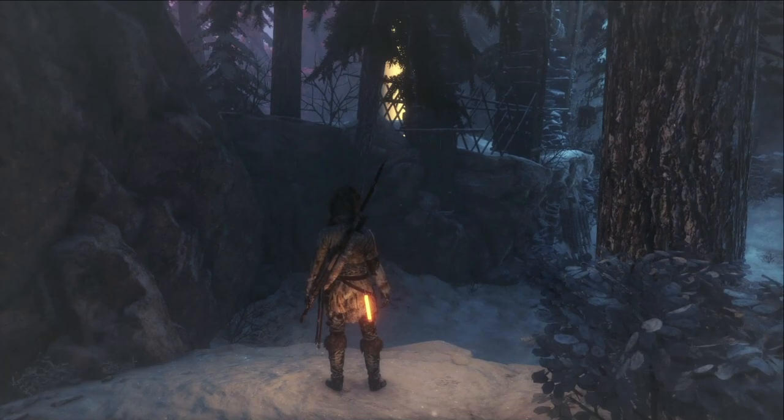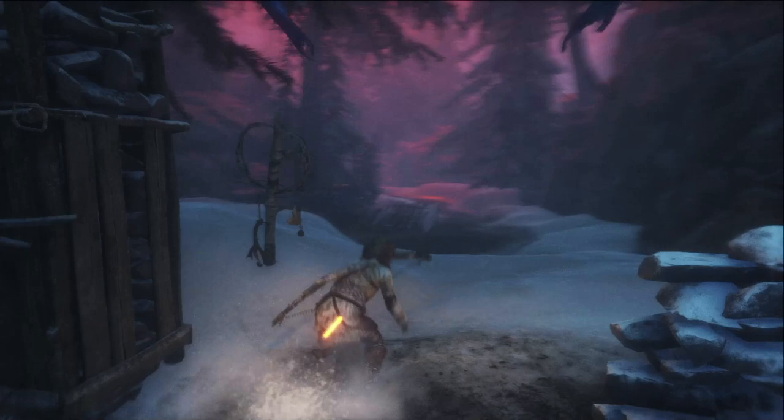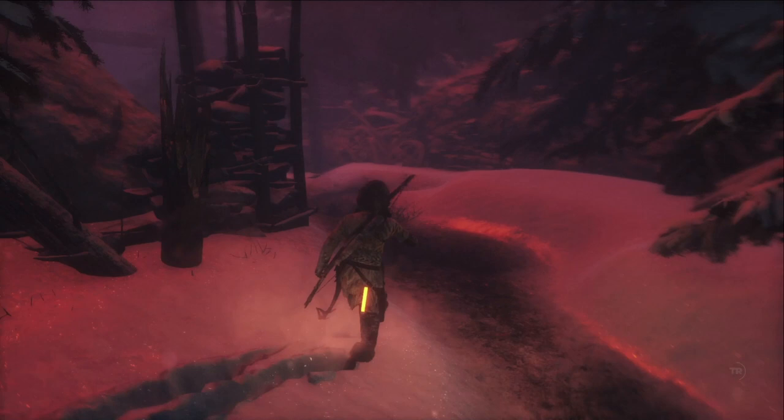I'm having a look if there's another way up. Oh, we can climb trees. Oh, okay. We knew that. We knew that. Okay, I'm using this a lot, but I feel like I need to. Deep snow slows movement and inhibits some actions. Yeah, I've worked that out. Kinda like real life.